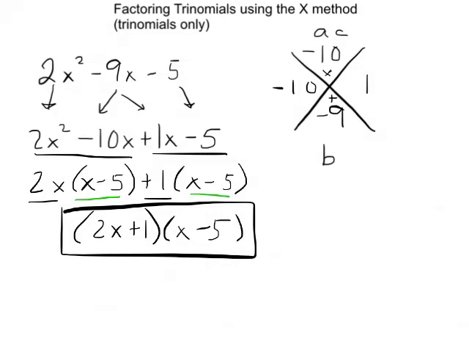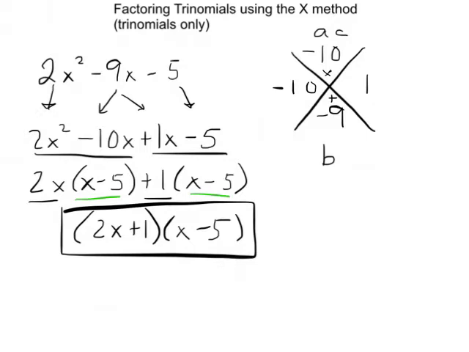I'm glad somebody brought that up. Do I need to set these equal to 0? No, because this original problem didn't say equals 0, solve for x. It was simply to factor the polynomial. We factor it. If the problem doesn't have an equal 0, then you don't need to solve. If it had been equal to 0, then yes, we'd set each of them equal to 0.